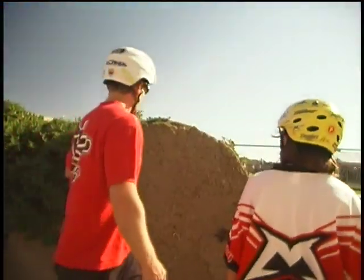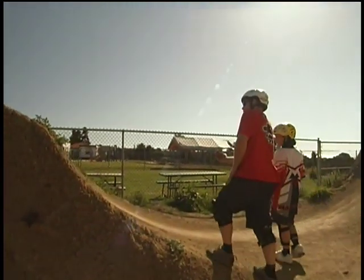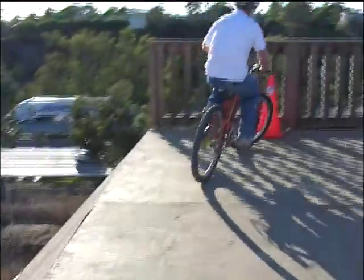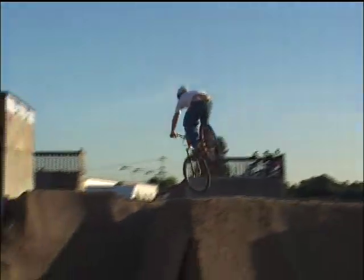Walk the line, check out the jumps, see how steep the lips are, and how far the gaps are apart. Size up the first jump, just like we talked about for a single. Jump the first one, and pull out before the second, and really concentrate on getting good backside.